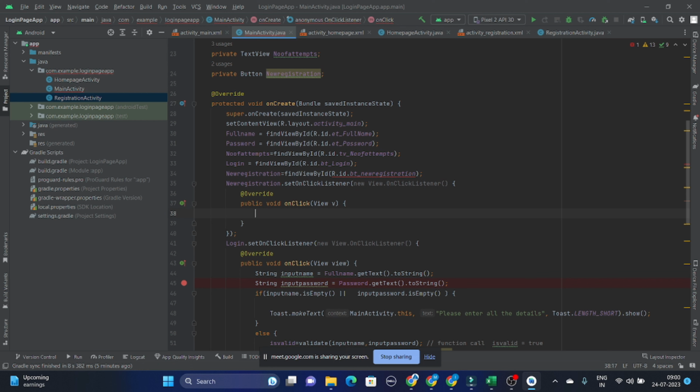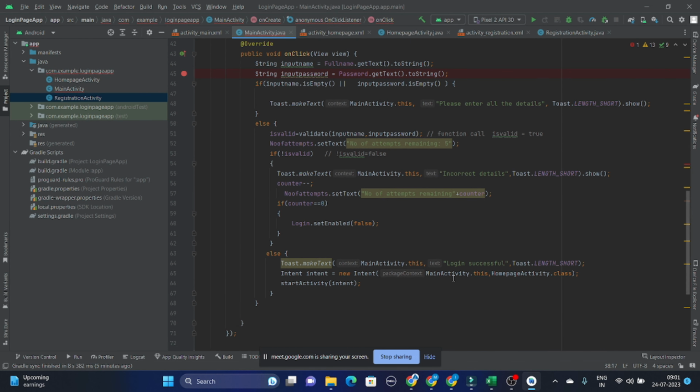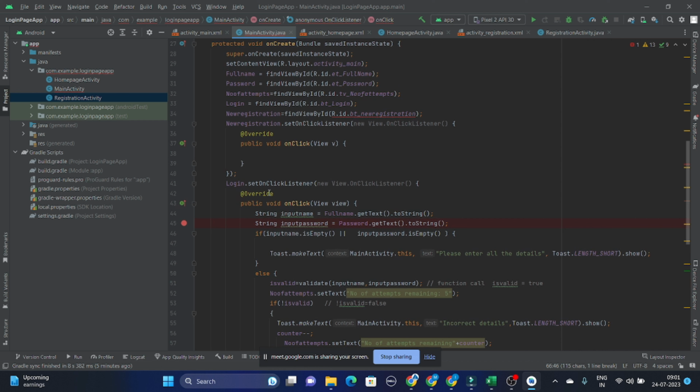Now we need to write an intent to move from one activity to another. I'll just copy these two lines of code, paste it here and change the text message.